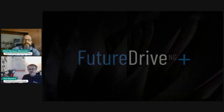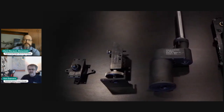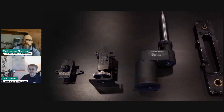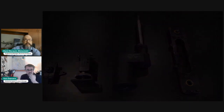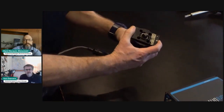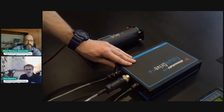All right, so I'll give a short overview of the FutureDrive system and setup. We have adapters for 70+ applications. They range from very simple ones to more complex ones with gear trains and slip clutches. We also have offset adapters like you see on the far right that allow you to clear engine accessories, wires, and plumbing. This is the FutureDrive motor. It's used with all of the different adapters and rotates everything with the 1/2-inch drive there.